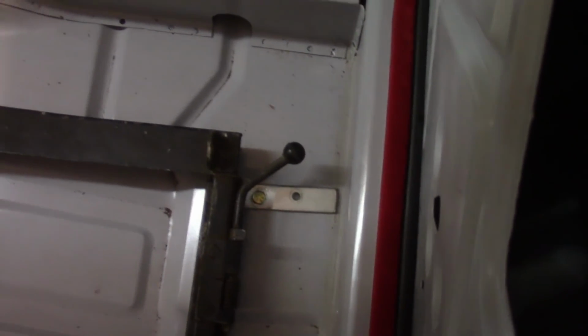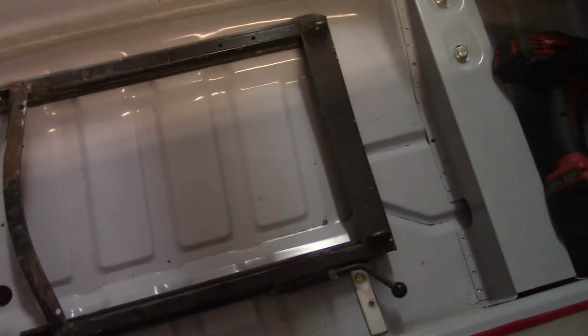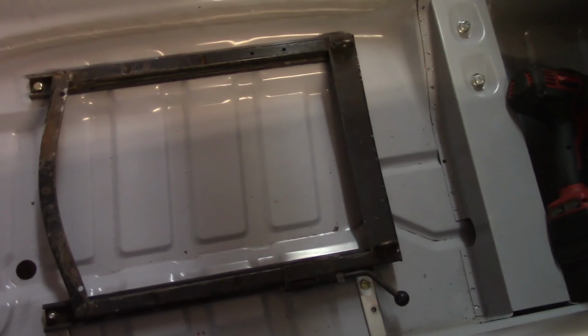I didn't drill this one real well. I drilled that one okay. For some reason the seat rail now won't slide back and forth. I think it might be a little crooked. I think I might have it off a little bit, but not incredibly concerned. I took no measurements. I just eyeballed everything. But I think this can work.